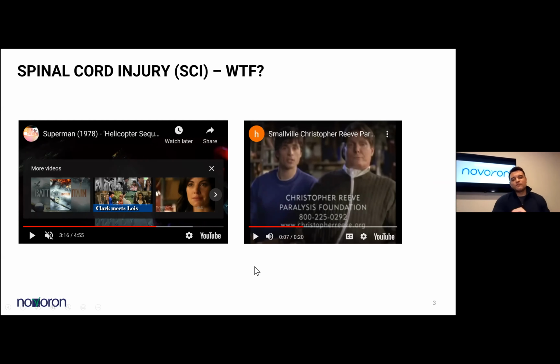Christopher Reeve was paralyzed in a horse riding accident from the neck down. He spent the last decade plus of his life in a wheelchair, unable to move anything below his neck, and was on a ventilator, and never got better, despite his foundation, the Christopher and Dana Reeve Foundation, being one of the most well-financed scientific research groups in the history of the globe. He was never able to find a way to restore any of the function that he lost after his accident. And he eventually passed away due to complications from his injury.